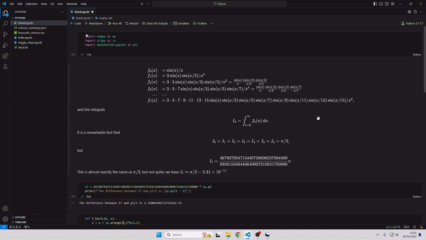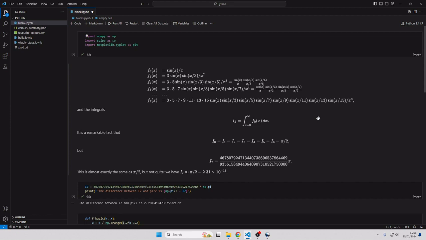Now, when x is within sort of 2 or 3 steps of the origin, say, then x over 15 will be pretty small, and when t is small, then sine t over t is approximately 1. That's one of these standard limiting facts about trigonometric functions. Sine t over t is approximately 1 when t is small. And so in this kind of range, when x is not too big, then sine x over 15 divided by x over 15 will be approximately 1. So adding that as an extra factor between f6 and f7 is not going to change anything. So when x is reasonably small, f6 and f7 are more or less the same.